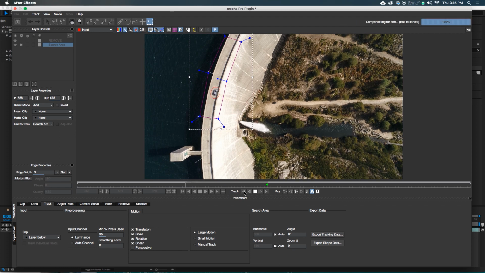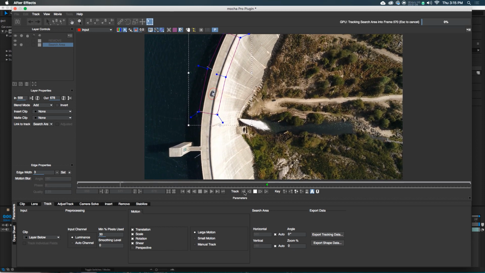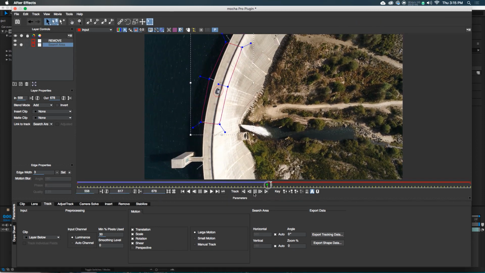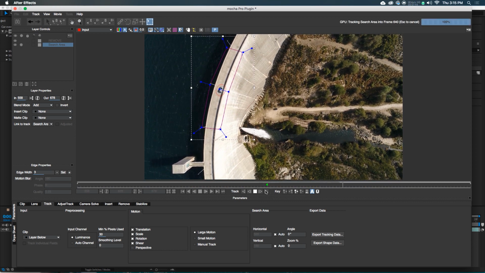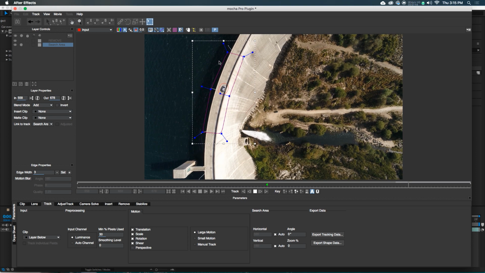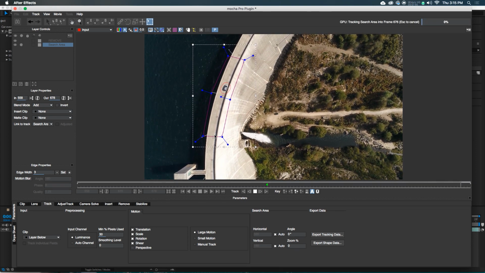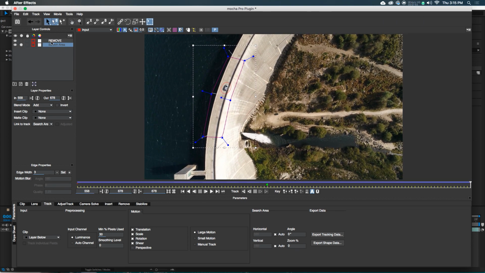Here we go. It's trying to track it in, trying to make sure that that stays firm. Good. It looks like it's staying where it needs to go. Now we're going to track forward, just tracking it in so that it remains locked right where it should be. Good. So we've got the thing we want to remove, and we've got the search area. So I'm going to turn the gears on for those.